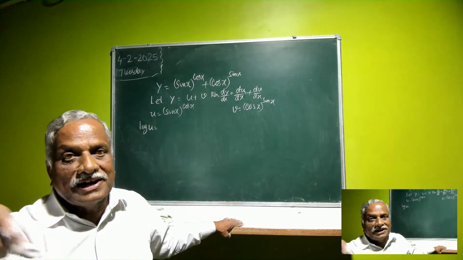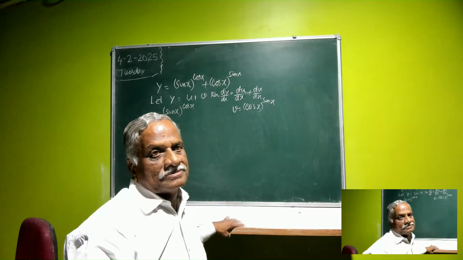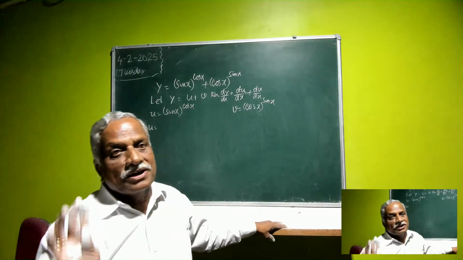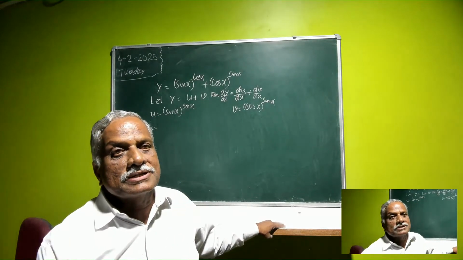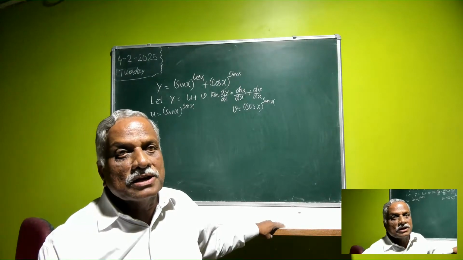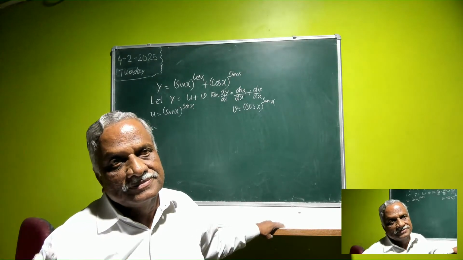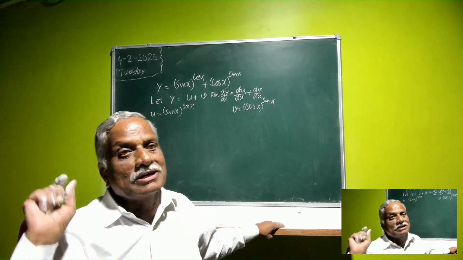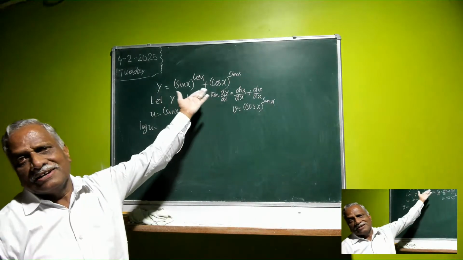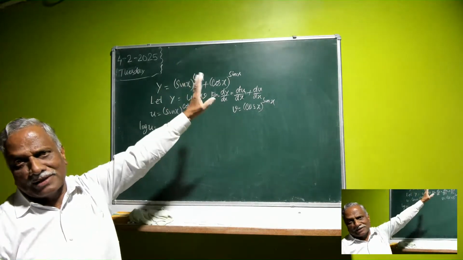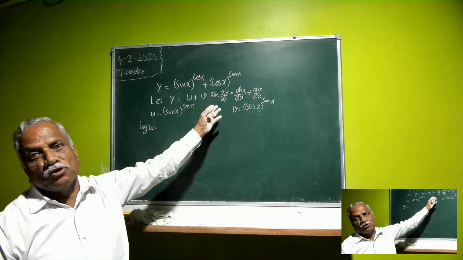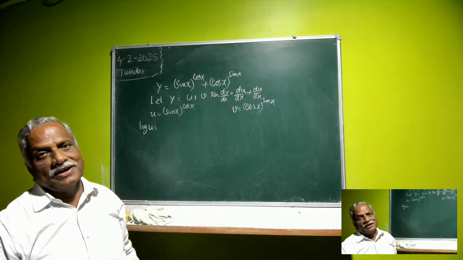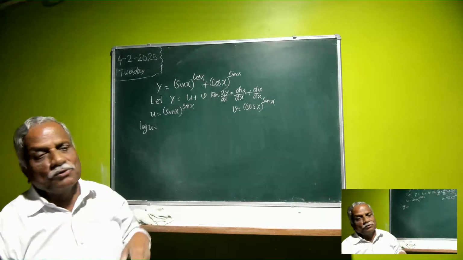We'll talk more about this when I take the examination papers. I always repeat this: the object of the classes that I am conducting here is to improve the percentage of results, to reduce the number of failures. So I am concentrating more on the areas where a student with minimum knowledge can get the marks. Writing y equal to u plus v and dy by dx equal to du by dx plus dv by dx is not difficult. Afterwards, you can make a small attempt at what is possible.